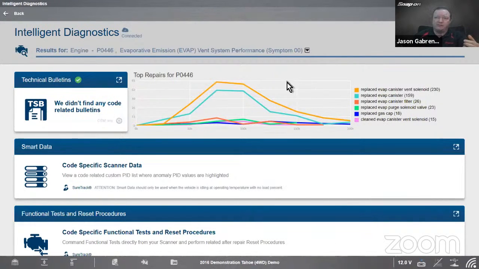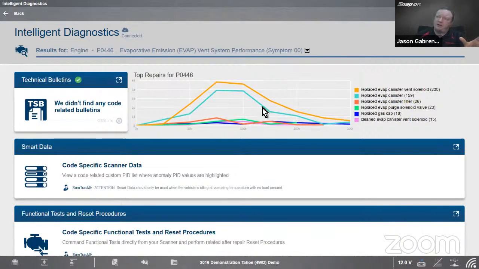Top to bottom, left to right, the next thing over is my graph. Most of our tools have these repair graphs at this point. When you get a code, you get a graph associated with it, and that's based on over 1.3 billion repair orders, like I said, checked for what the problem is. On the intelligent diagnostic tools, they're called top repairs graphs. On the non-intelligent diagnostic tools, it's called the commonly replaced parts graph. Same data set, but it's sorted and filtered differently depending on the type of tool.